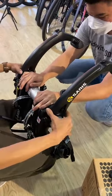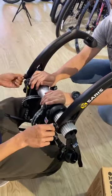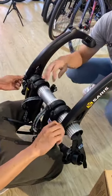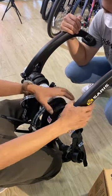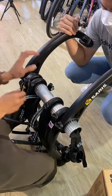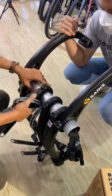There are times you will need a helping hand. Once you position the rack, hand tighten the knobs. It doesn't have to be really tight. You can just slightly tighten it, because what this knob does is just prevent it from sliding. And then that's the lower leg, and then the support arms.